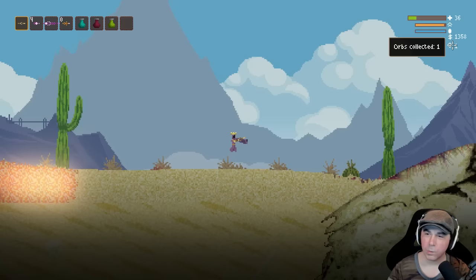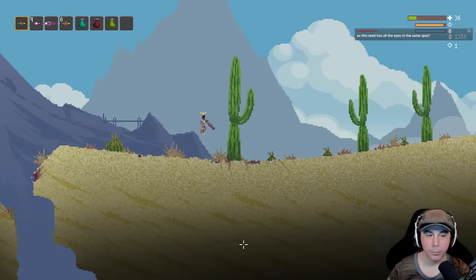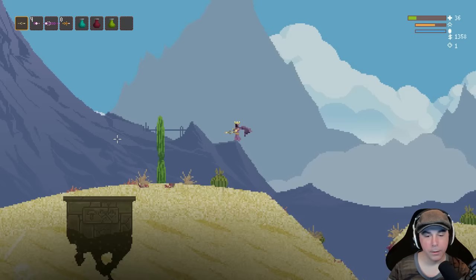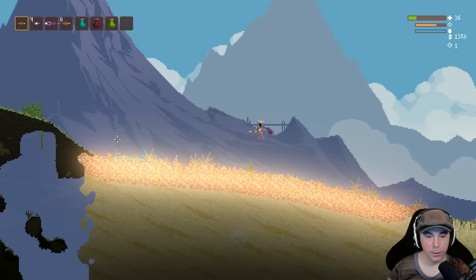Oh, yeah. Okay. I was like, how do I not have two? I thought I grabbed the Mountain Altar one. Yeah, this is a seed with all the eyes. They're not superimposed, but they're all above and below each other in a row. I don't know exactly where they are, but we don't have to worry about that yet. I think they're just up next to Hills 2.